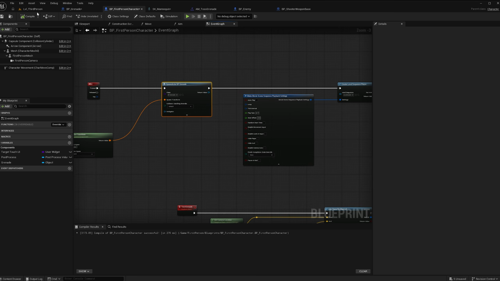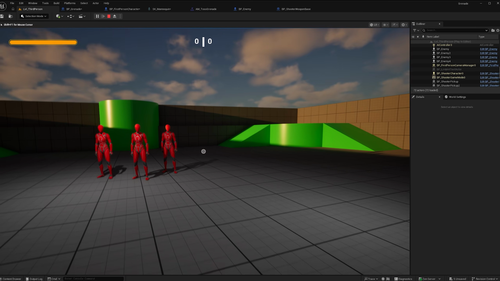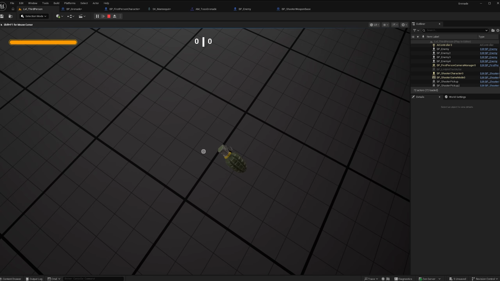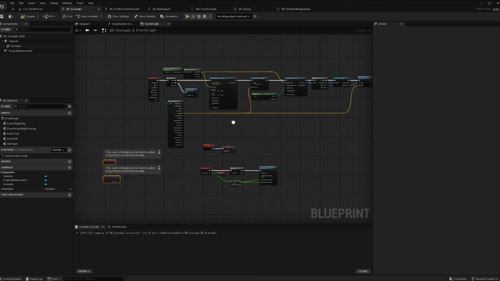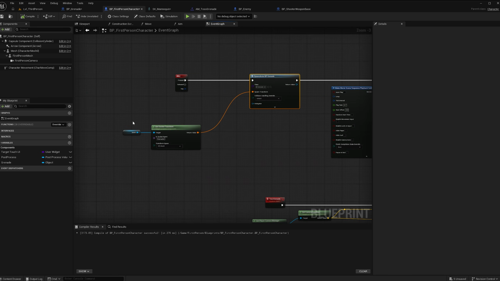And actually, we probably can just test that that is working if we click play, press E. Oh, but we're not playing a montage, so actually we won't see it in the player's hand, but I can see that it did spawn the grenade, so that's good enough. But once we actually set up our montage, this will work a little bit better. So you know what, while we're here, we'll probably just do that as well.